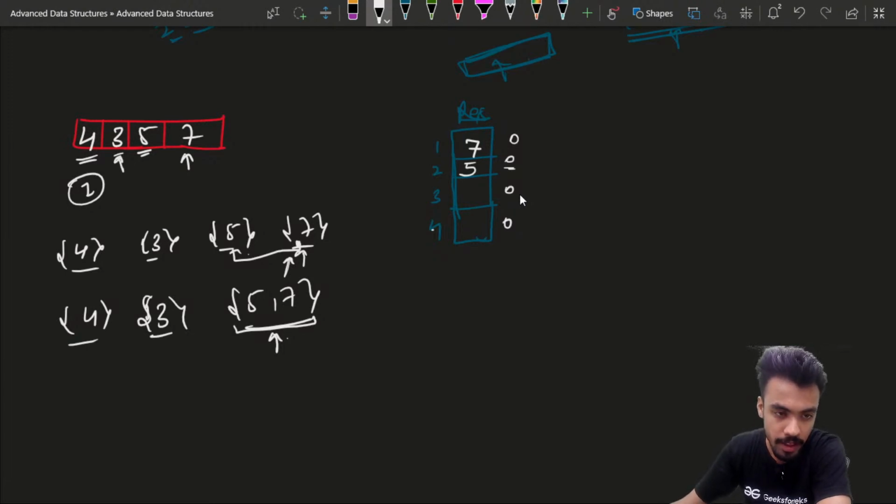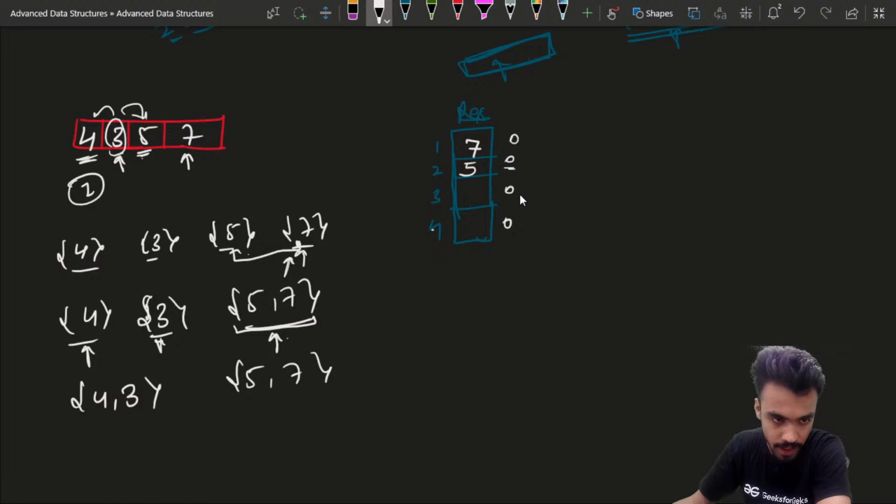So the next largest element is 3. So we'll be checking if any of its neighbor can be connected. So the neighbors are 4 and 5, and both of them are greater than 3. So we can connect this. So first we will be connecting the 4 and 3. So the sets would be something like this. We will be taking the union of them, and this is 5 and 7, and then we will be connecting this 3 and 5. So what we are doing is, we are taking the union of the set in which 3 is contained and the set in which 5 is contained. So if we take the union of these two sets, we will be getting something like this, 4, 3, 5 and 7.